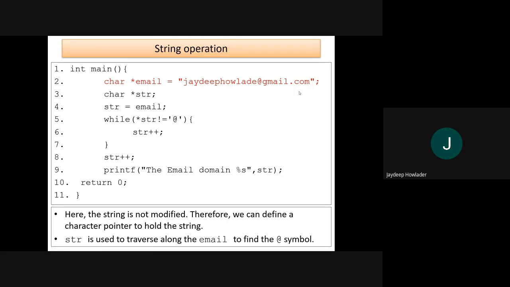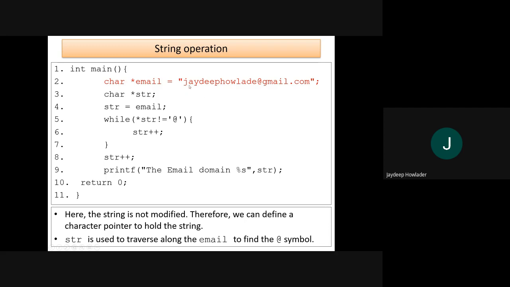Is it Gmail, or NIT-DGP, or Yahoo, something like this. In my program, I do not process the string. I just keep searching, find a particular character at the rate, and then we decide that the following sequence of characters is the domain of the email address. Do you get this point?